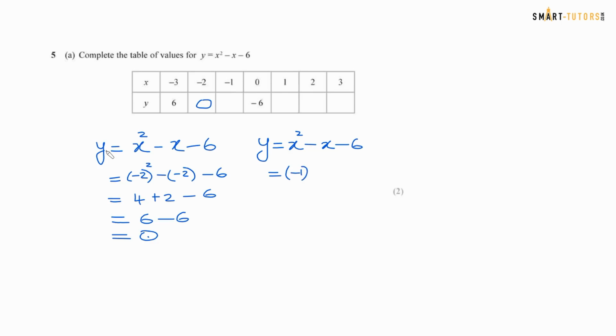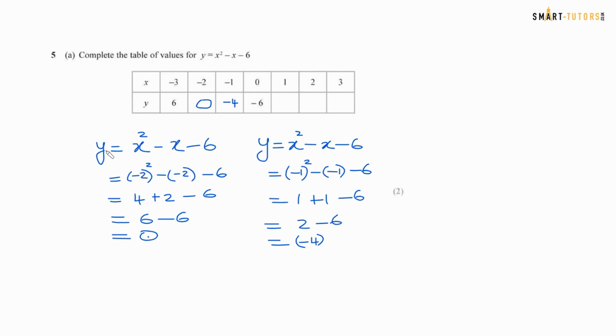All you need to do is be very careful with minus numbers. Put brackets around the minus numbers when you are pressing the calculator. Minus 1 squared minus minus 1 minus 6: 1 plus 1 minus 6. So 2 minus 6 is minus 4. The calculator gives the accurate answer, provided you press the numbers correctly with brackets. With the old version of the calculator, you have to put the brackets. If you're using Casio 85 and above, you don't need to put the brackets.